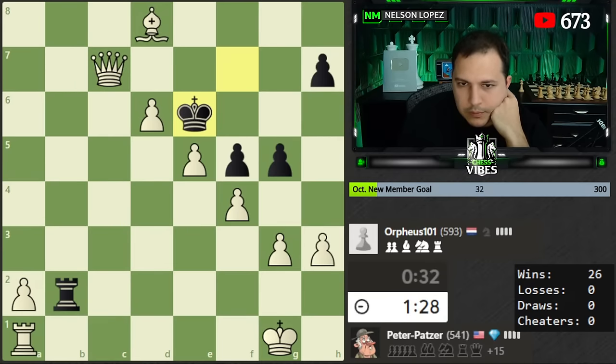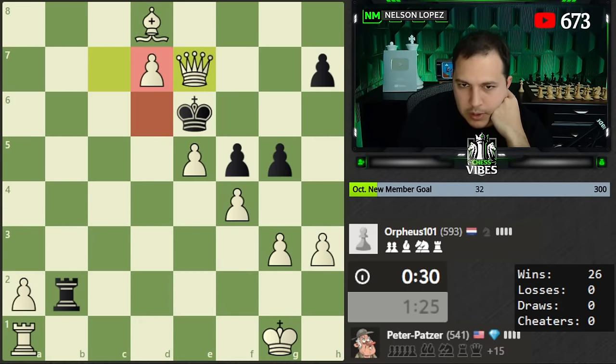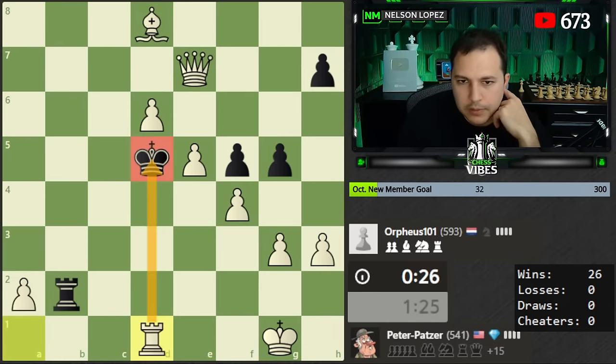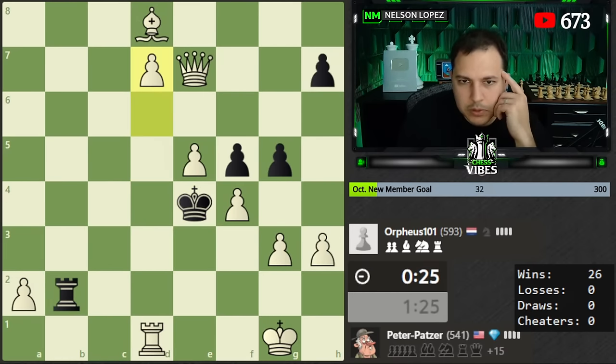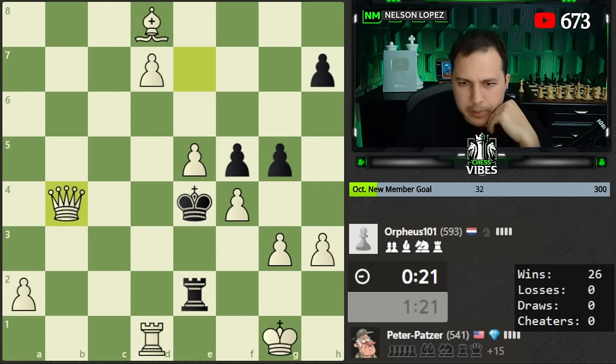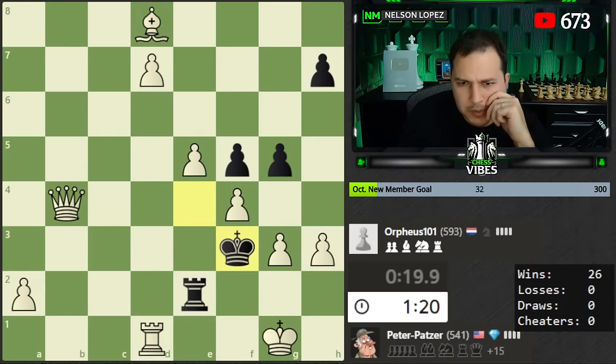All right. Don't see checkmate. Close, but it's not quite. Bring the rook into the game. I guess we'll just get another queen. Don't really see checkmate. Hold on, maybe it's close here. Maybe it's close now.